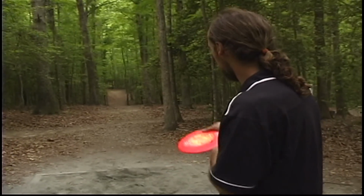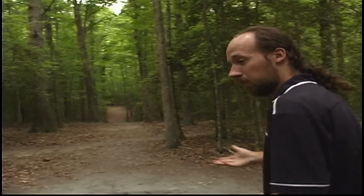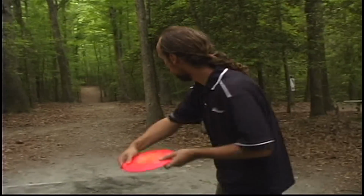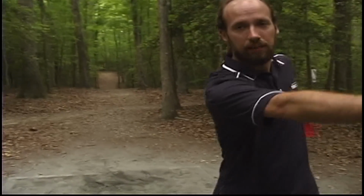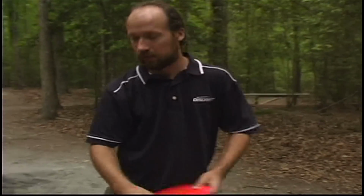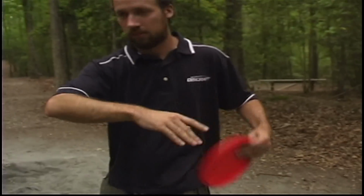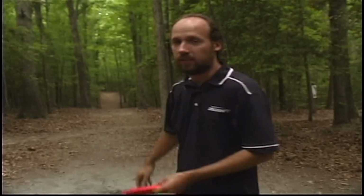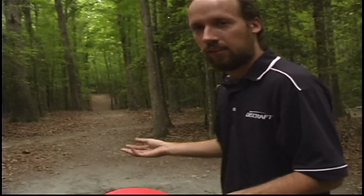So all you want to do on something like this is take a short run up. You don't need a long run up. You just want something so you can come through nice and compact. You don't need a big long reach through or something. Keep your arm by your chest or something, so you can just flick it through. You're just looking for a nice little clean release just to go with it.